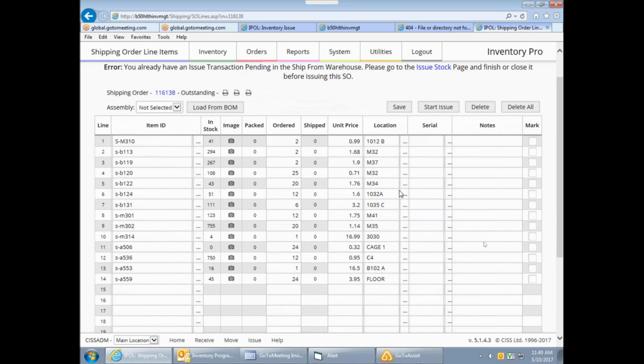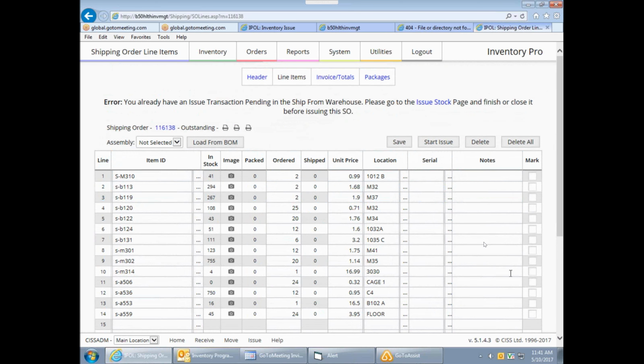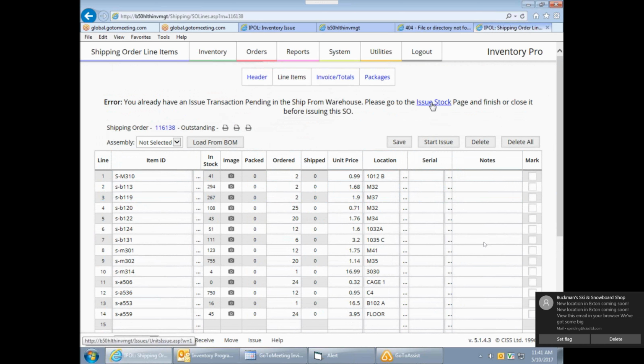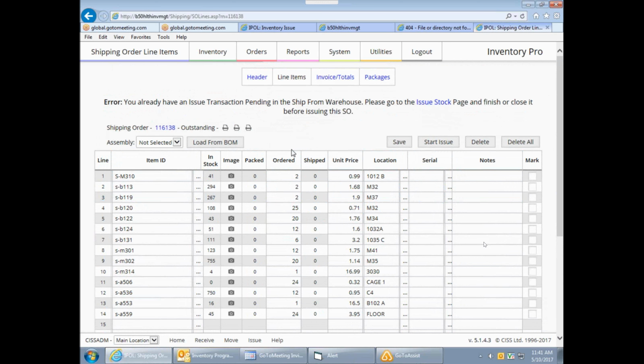What that error message is telling you is that there's an existing transaction in the issue grid already waiting to be finished. What error message? That one right up top. Yeah, you just had your thing on it. It says error. So when you see that, if you click on the blue link, it's going to take you to the issue grid. Okay. Everybody gets bit by this. See, I would have never seen that because it's black up there. When I see error messages, I think of pop-ups. So because it's inside there, maybe that's what it was coming up, but I never saw it. Okay, so always look at the top of the screen.